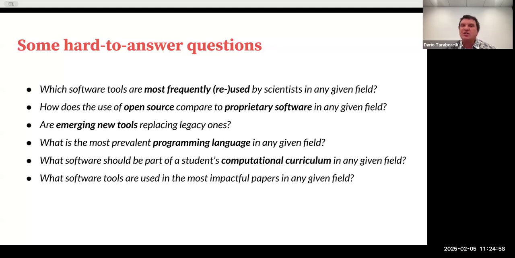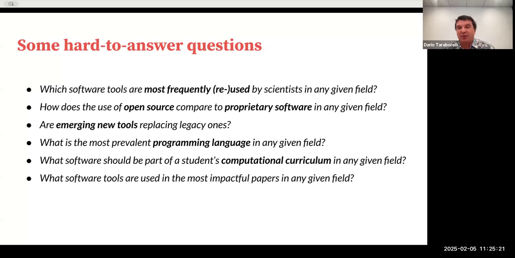What software tools are most frequently used by scientists in any given field? What is the adoption of open source compared to proprietary software in any given field of science? What new tools are replacing legacy ones, again on a field-by-field basis? Are specific fields transitioning from one programming language to another?